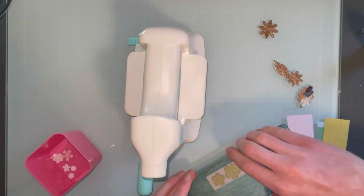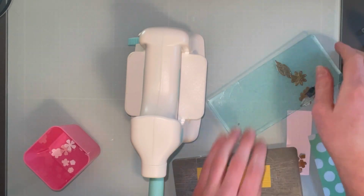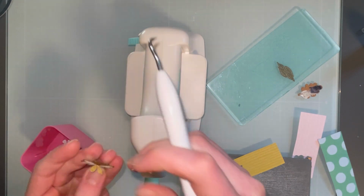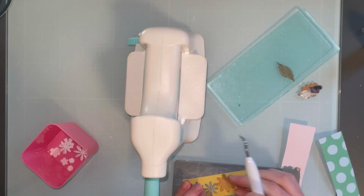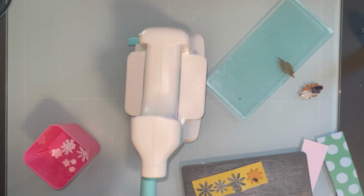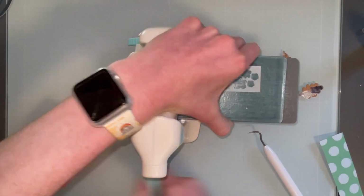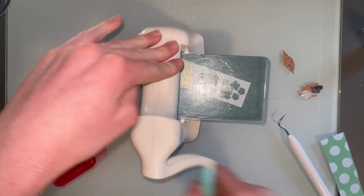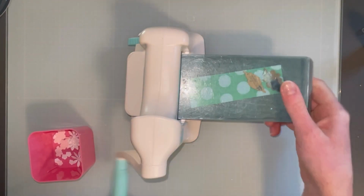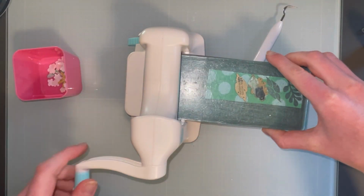Next, my next tip is to cut the pattern paper or the backgrounds out with dies. I like to do a lot of small dies, but you can also do cover plate dies or different things. Here I'm using small dies, and I really love to do this because I think it helps add texture to a die cut, but it also uses your pattern paper or your backgrounds. I have an assortment of pattern paper here that I am cutting out of. I sped this up a lot because it's pretty much repetitive.